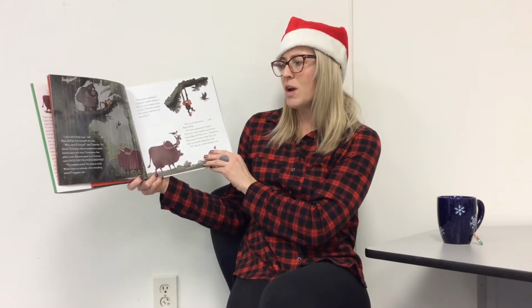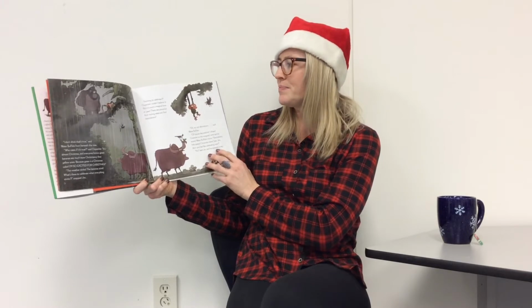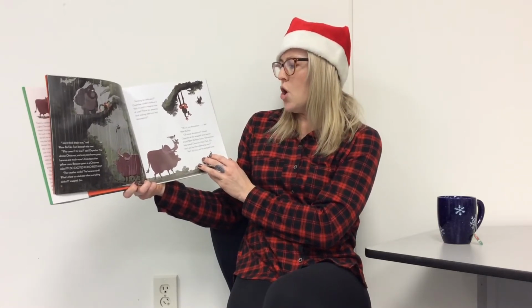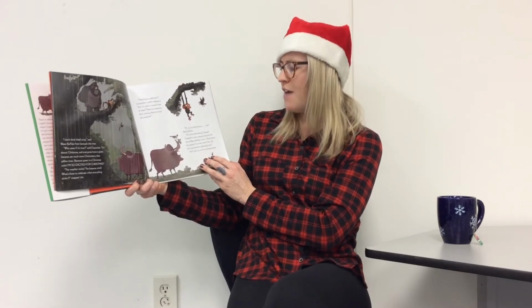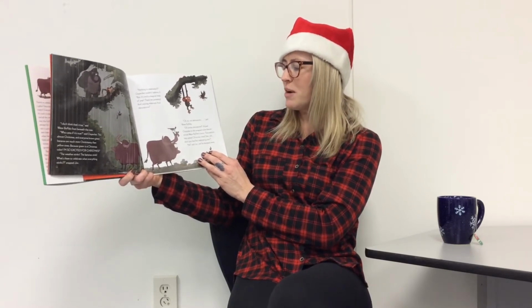"I don't think that's true," said Water Buffalo from beneath a tree. "Who cares if it's true," said Oxpecker. "It's almost Christmas and everyone knows green bananas are more Christmassy than yellow ones because green is a Christmas color. I'm so excited for Christmas!" "The weather stinks. The bananas stink. What's there to celebrate when everything stinks?" snapped Jim. "Nothing to celebrate." Oxpecker couldn't believe it. "But it's such a magical time of year. There's presents and visiting relatives and decorations." "Oh no, not decorations," said Water Buffalo. "Of course decorations," chirped Oxpecker as she wrapped some berries around Water Buffalo's horns. "Decorations help spread Christmas cheer. See, Jim, don't you feel like celebrating now?" "No," said Jim, and he stomped away.